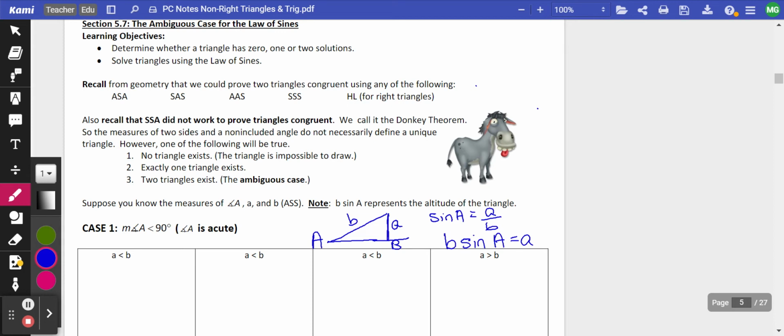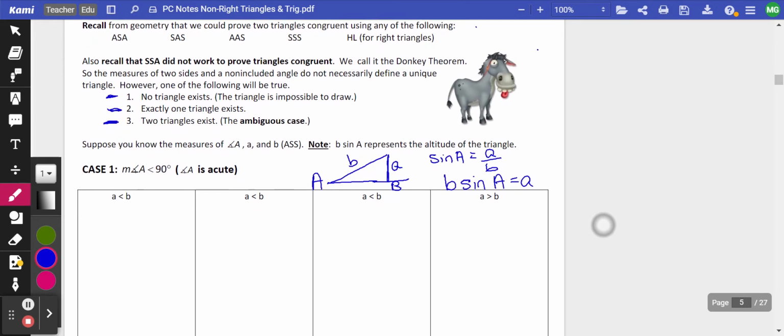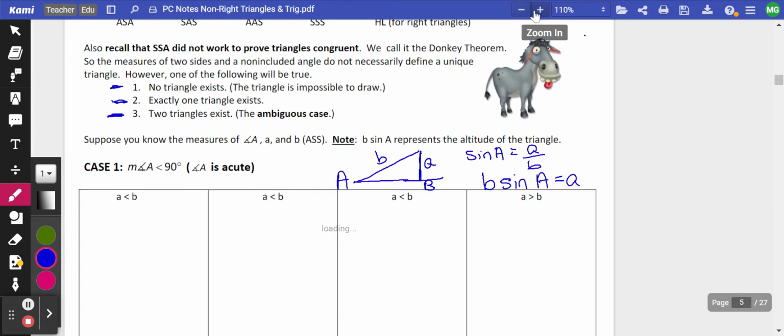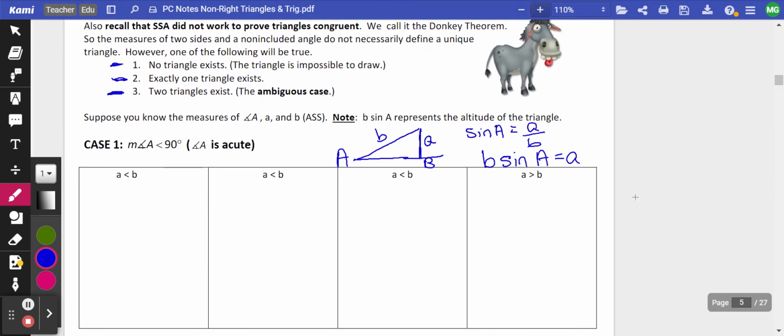Okay, so here's what we have to do. When we're working with law of sines, we have to determine from the information that is given whether or not a triangle could even exist. Because there are times with the given information you couldn't even make a triangle out of those sides and angles. It's possible that we could make exactly one triangle, or the ambiguous case is when the information would actually allow us to make two different triangles. So that's what we're going to talk about today: how to identify when we have one scenario over another, and then what to do with it.